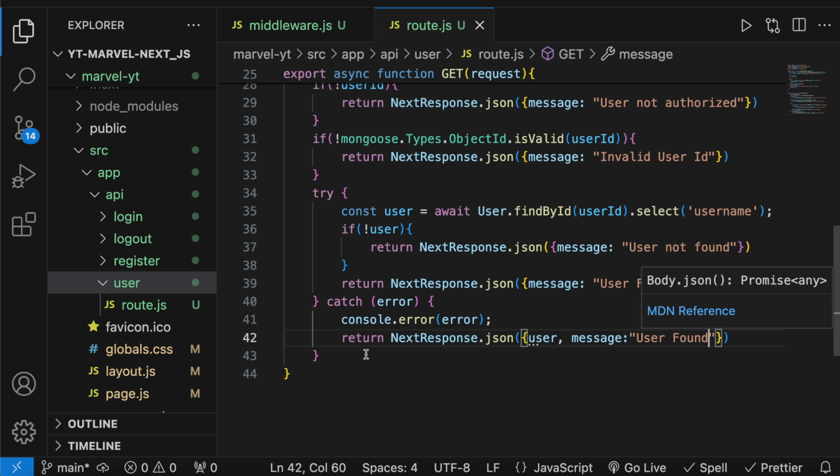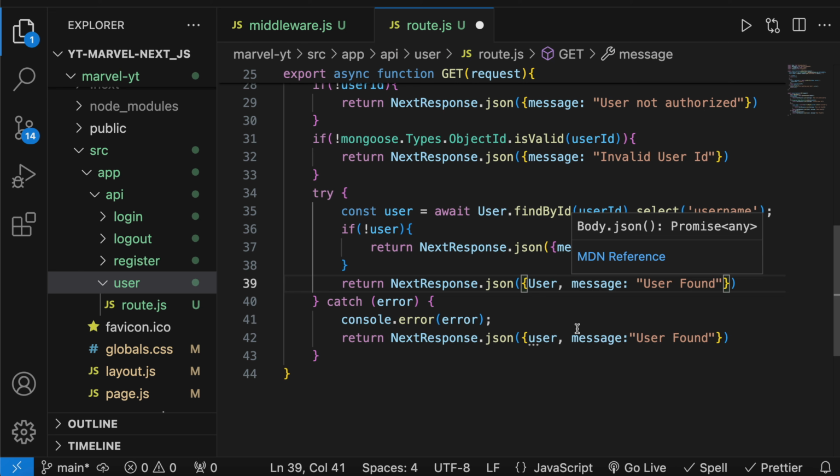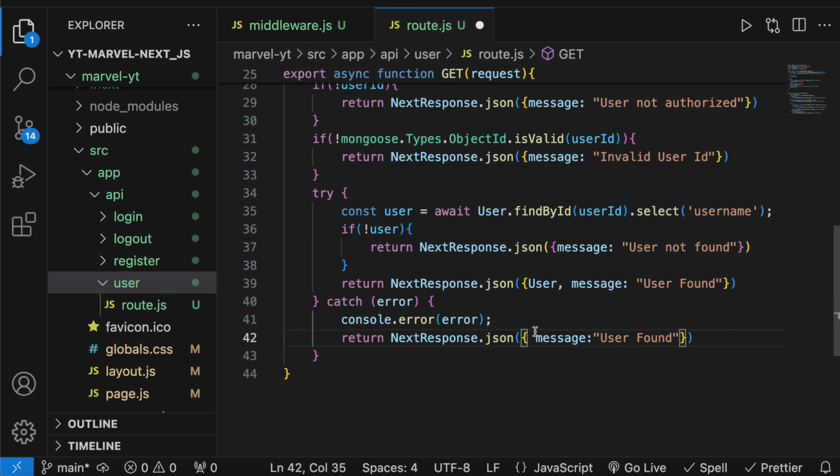Wait, hold up. So this is for the error, right? So here we're supposed to pass in the user, so let's pass in the user here. There we go. And then here the message is user not found, or we just say error fetching user.